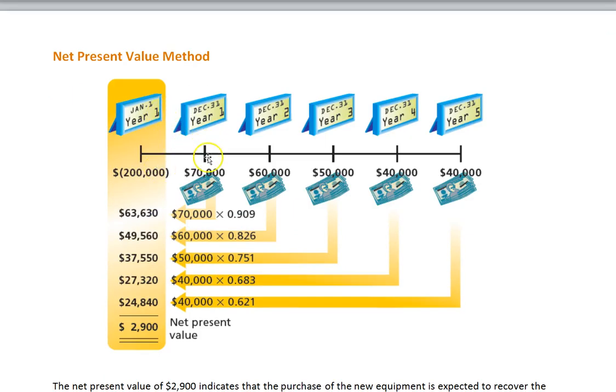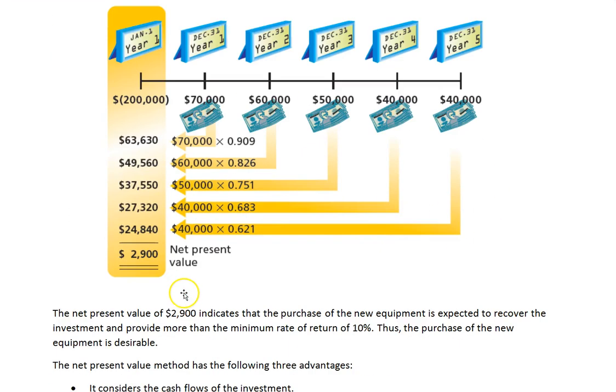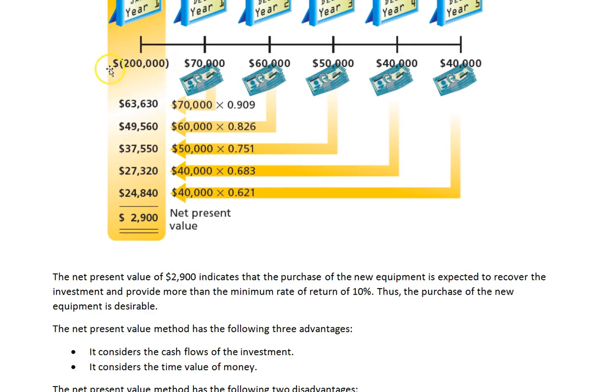Alright, net present value, the other way you can imagine this, or how you want to imagine it in your mind, is these cash flows being brought back in time. This is exactly the same math. It gets you the exact same figure, just a conceptual way. These cash flows are out in the future. We drag them back in time using the present value tables for $1. And notice the 200,000 is a negative. It's already at the right time period. We've got to pay that today, so we don't need to discount it at all.